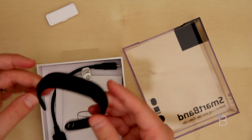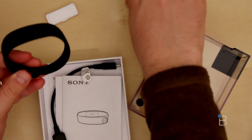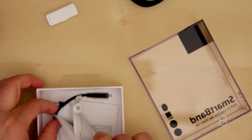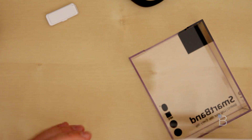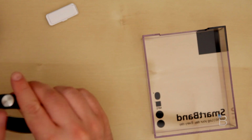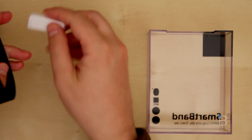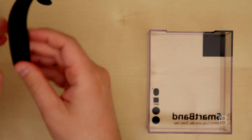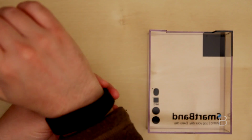In case you want sort of a more typical watch-esque experience, I've got this guy. I think it's probably a little bit smaller. So if you've got a smaller wrist, nice that Sony included that. And here's just a tiny little micro USB charging cable, and then some books. So let me show you how this goes in. It should be pretty obvious though. Take this, you do a little bit of this action, and you slap at the base, slap it on your wrist. And that's pretty much it.